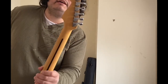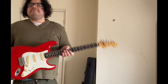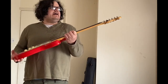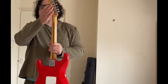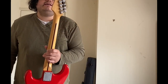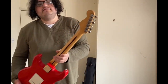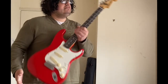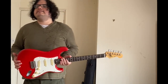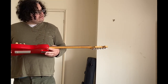It does have these Gotoh machine heads, which were on the Japanese Strats from this period. Yeah, so it does have them Gotoh ones, and they are not the red label Gotoh ones, they're proper Gotoh machine heads. So yeah, not many do have the Gotoh machine heads like this. A few about, but not many. Gives it an indication that it's a 1987, 1988 one. Yeah, so cool.